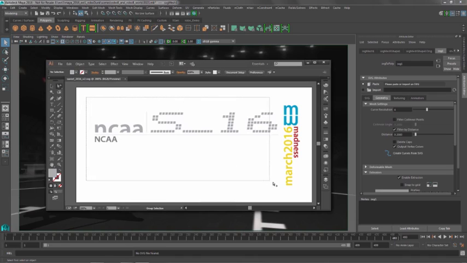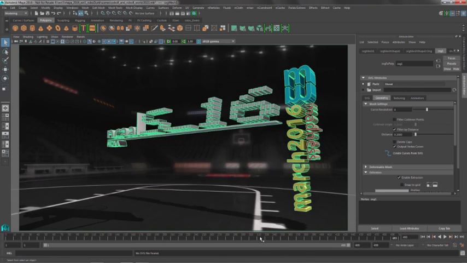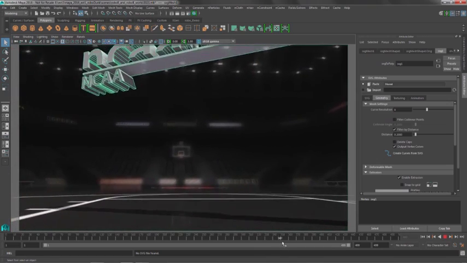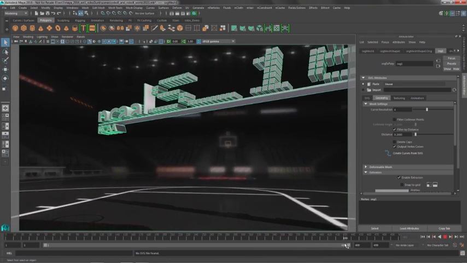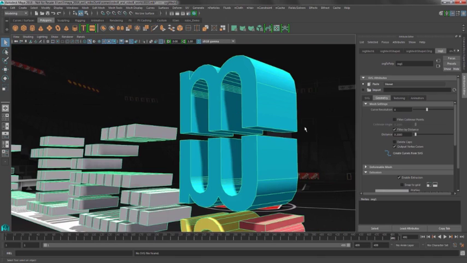So let's go ahead and grab all this vector information. We'll copy that into our clipboard with Control-C. We'll jump back into Maya, and we'll just go ahead and hit that paste command. So you can see Maya goes through and it really quickly builds us this nice extruded piece of 3D geometry from that vector information. Also notice that Maya generated shaders for us based on the colors that were in that original Illustrator file.